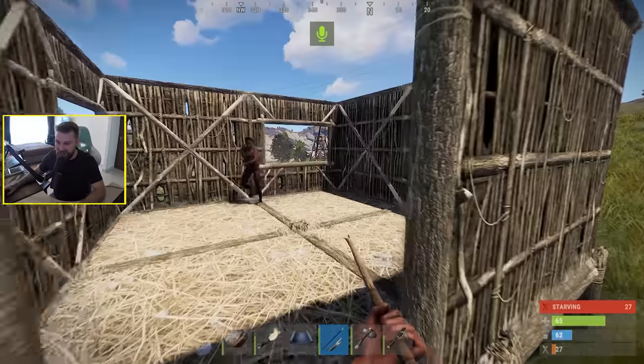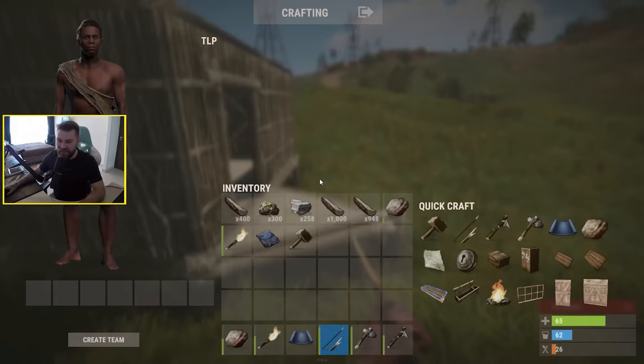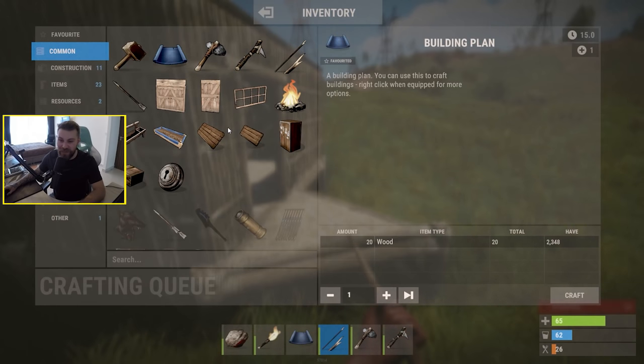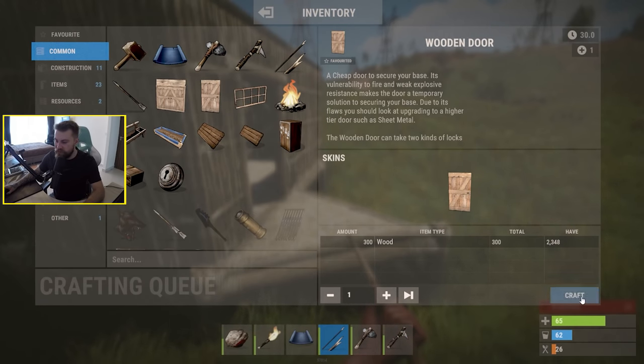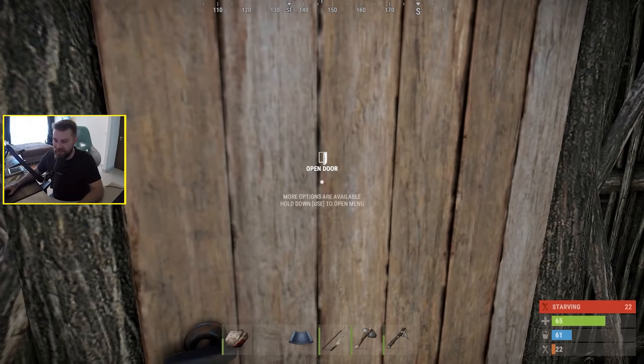What the fuck? Are you in need of a home? Has he just fucking yoinked my house? I need to fucking put a door on my house quickly. Quickly, quickly. Door, door, door. Craft. Door. Now no one can get in.